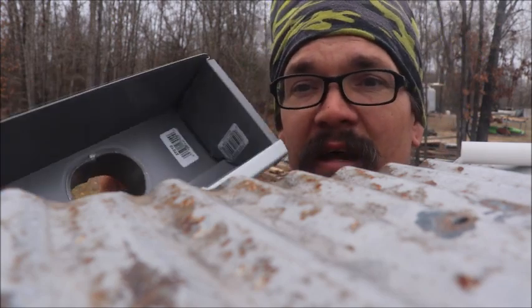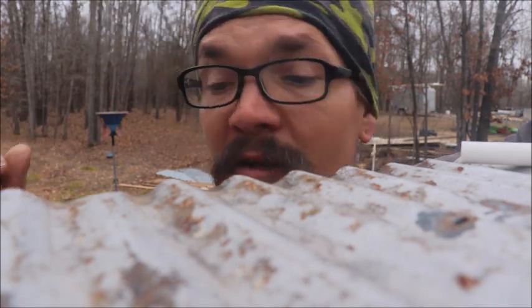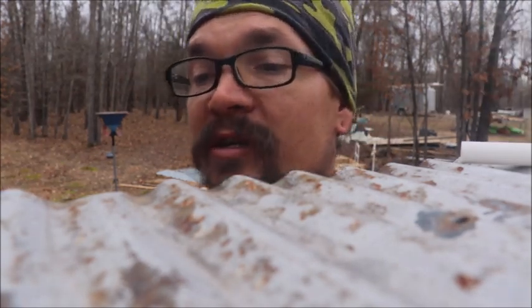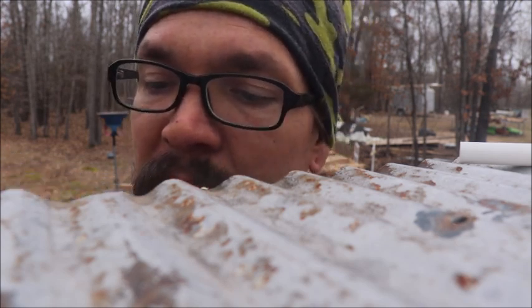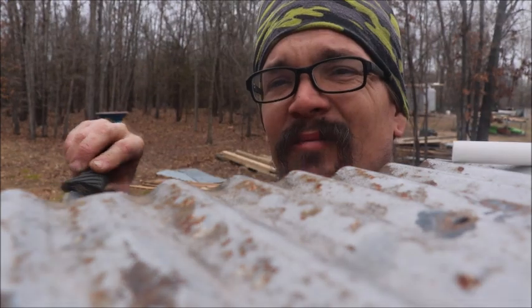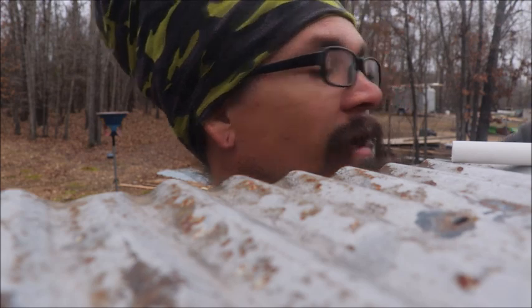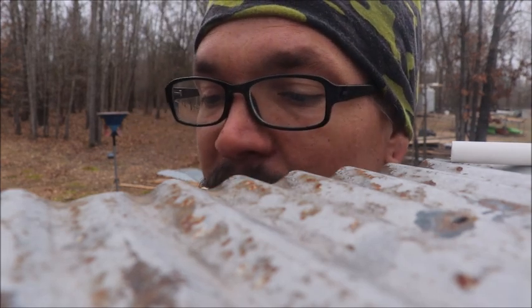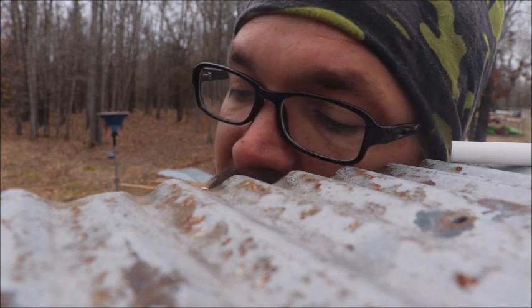So I'm just gonna put that on for now. I'll seal it up later. The sealer I have can actually be used when it is wet, but I'd prefer to have it be dry. To help this thing slide on, I like to hit all those flanges up a little bit. I can put them back down afterwards, but if they're really tight, it's a pain to even try to get this on here.